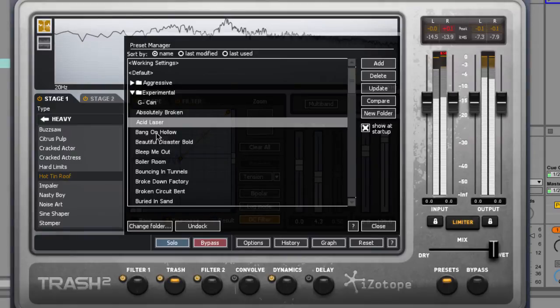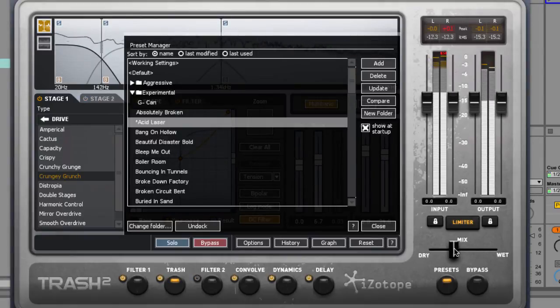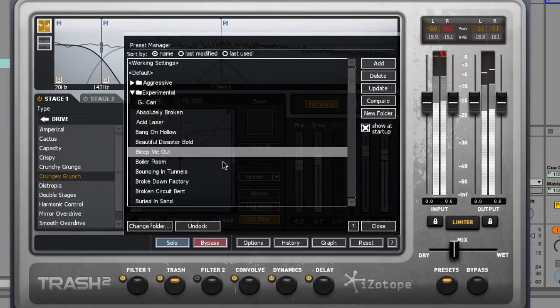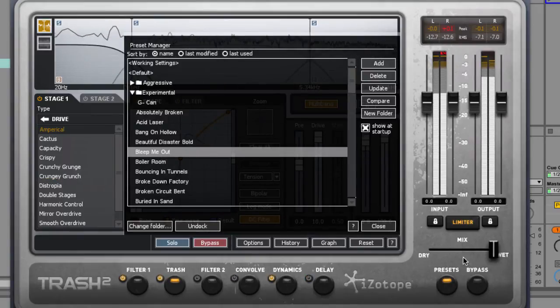And again, some of these are going to be way too aggressive or too crazy, but that's the fun, just experimenting until we find something that changes the vibe. So here's a cool one. It's a little intense, but if you bring it down in the mix, kind of cool.